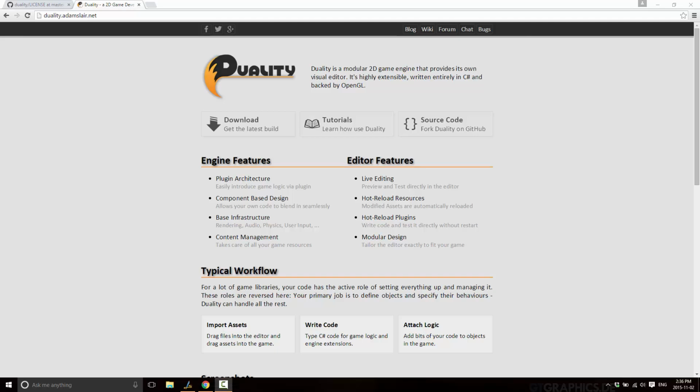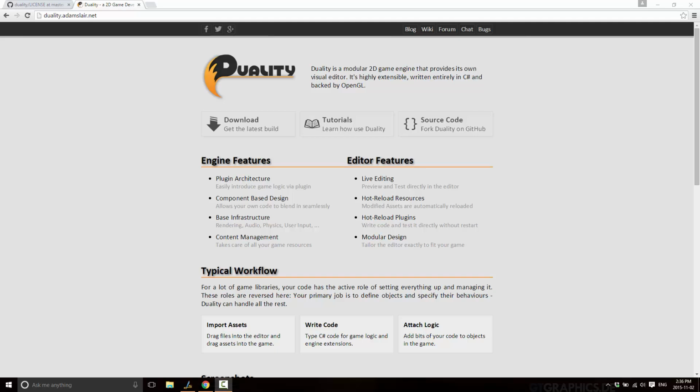So now that Duality itself, the core of it, is all PCL based, that means it can run anywhere that has a valid modern .NET runtime. So you can port it to Android or iOS using Xamarin. You could run it on Mac. You could run it on Linux using Mono in both cases. So cross-platform portability is not an issue now. So bravo for the developer for changing that, and that's a big part of the reason why Duality is now viable. There is a gigantic gotcha right up front though.